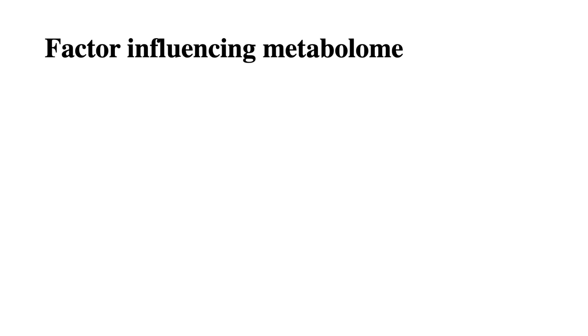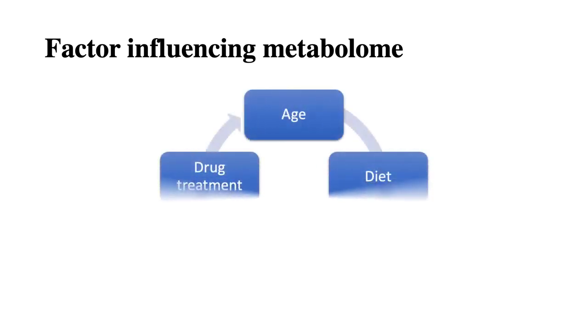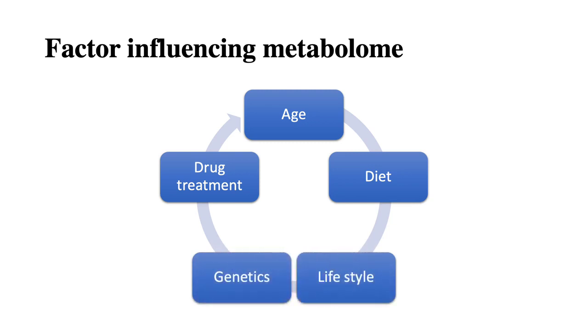So now let's have a look at the factors that are influencing the metabolome. Here are the factors, for example, your age, diet, lifestyle, genetics, and drug treatments. These are the factors which generally influence the metabolome. And remember one thing, the metabolome can never be static. It is changing from time to time. It heavily depends upon your diet, your lifestyle, your genetics, and what kind of drugs you are taking.